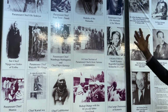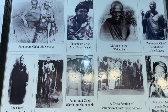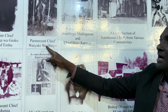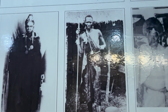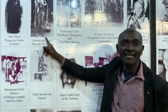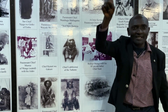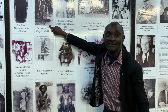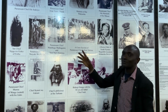When you talk about paramount administration during colonial times, we have got paramount chiefs. Some of them resisted the British, some of them collaborated with them. I cannot talk about all of them, but you know Waiyaki Way is named after paramount chief Mwangi Waiyaki wa Hinga. Next year, if you find a very tall erected statue at the Westlands roundabout near Uchumi, it's this person here. He resisted, and that's why the railway did not follow this route here, Moi Avenue. The railway was diverted to Kibera because he resisted. He was buried alive in Kibwezi. They dug a vertical grave and buried him vertically. So the government wants to recognize that, and that's why the statue will be put up.